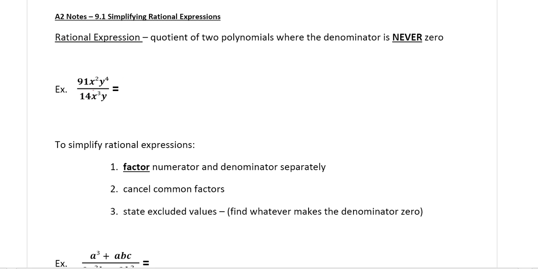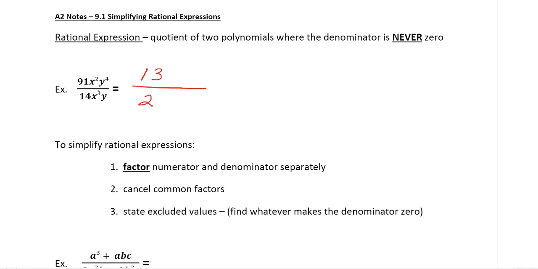When we are dividing these two monomials, you simplify the numbers just like you always have. So just the numerical part, the 91 over 14, they both have a common factor of 7. 91 divided by 7 is 13, and 14 divided by 7 is 2. So that part hasn't changed, just reducing fractions.